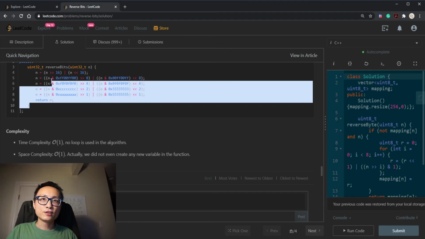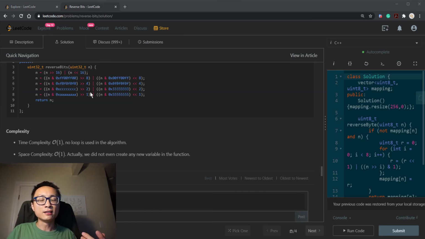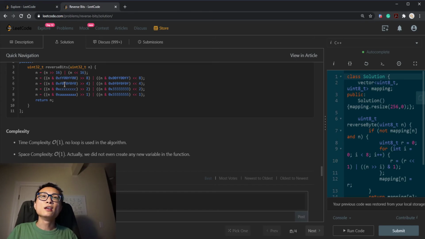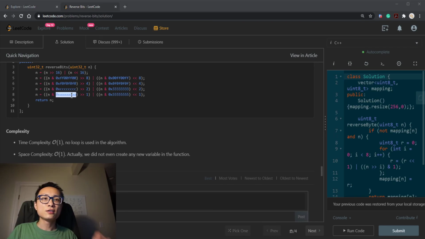So this code is essentially that, but using bit masks. If we look at the mask here, 0xAAAAAAAA, that is just 1, 0, 1, 0, 1, 0, 1, 0, so it's effectively grabbing the even or odd position bits.